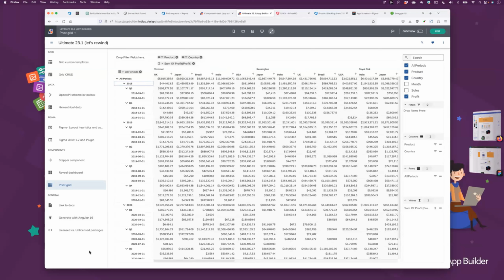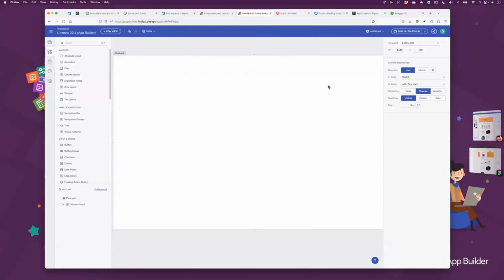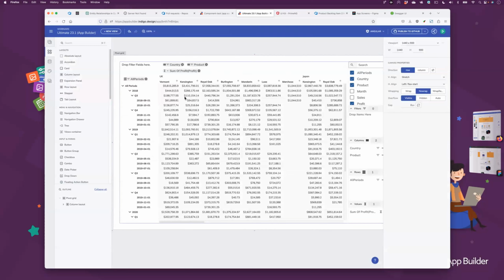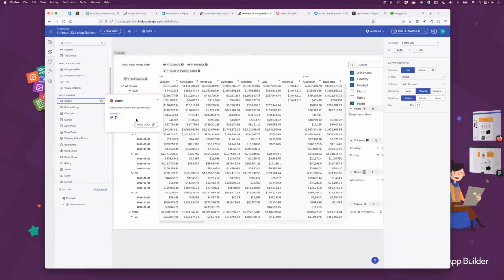And then going on to the final points, we always harp about AppBuilder and Ignite UI and Indigo Design all being part of a common design system. And to really emphasize that, we have now included links to our API documentation and the product documentation directly from inside the toolbox. So if you're looking at any particular component, it's a legitimate component because it's a 1:1 map between what we show in the toolbox and what's available in Ignite UI. So if you look at the information here, it tells me that, hey, this is an Angular button.